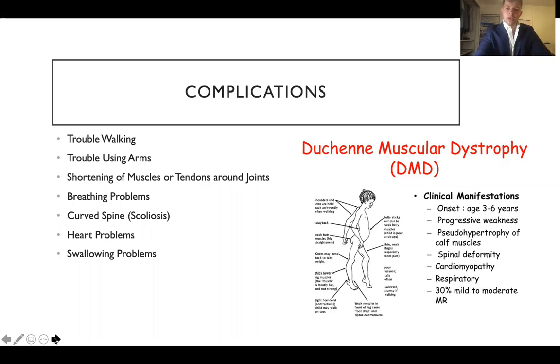Right here, the image shows early signs to look for in young boys. Usually, their belly sticks out due to weak belly muscles. Their thighs are weak, especially in the front part. This is a big indicator. They're standing on their tippy toes. They're complaining about soreness in their legs. They also have weak butt and hamstring muscles as well. They have gait problems and sway back and forth. So those are just early signs of muscular dystrophy, in particular Duchenne muscular dystrophy.